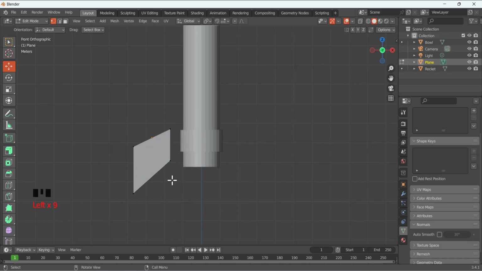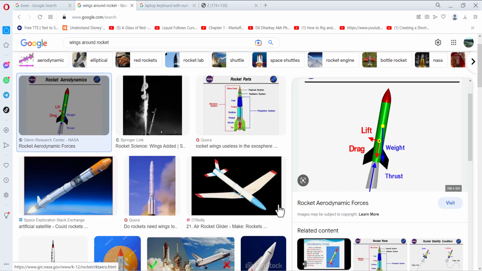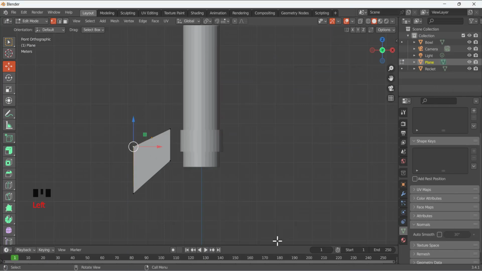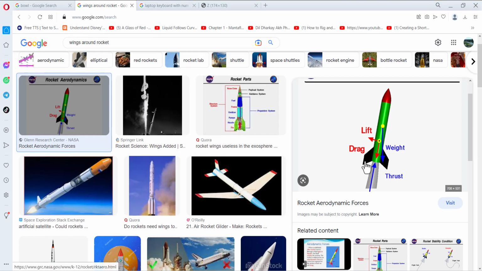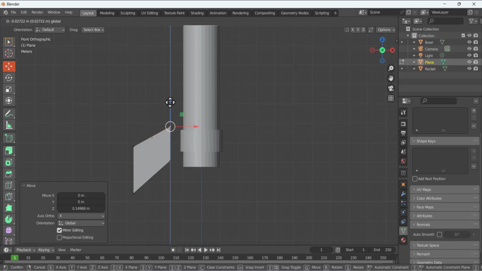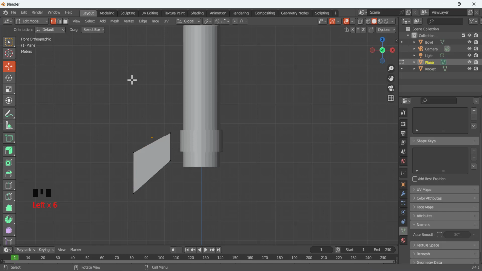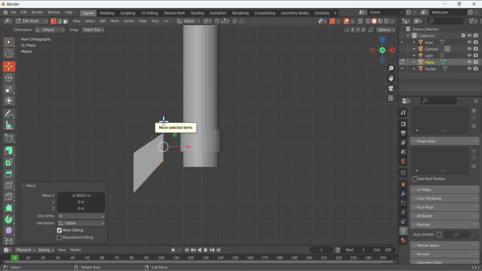You can do it by yourself to achieve a good shape like that. We only need to move these vertices to achieve this shape. So these vertices we move downward and this a little bit. And now I am going to select these two vertices like that and just move them like that. Okay, now we have a wing like that.